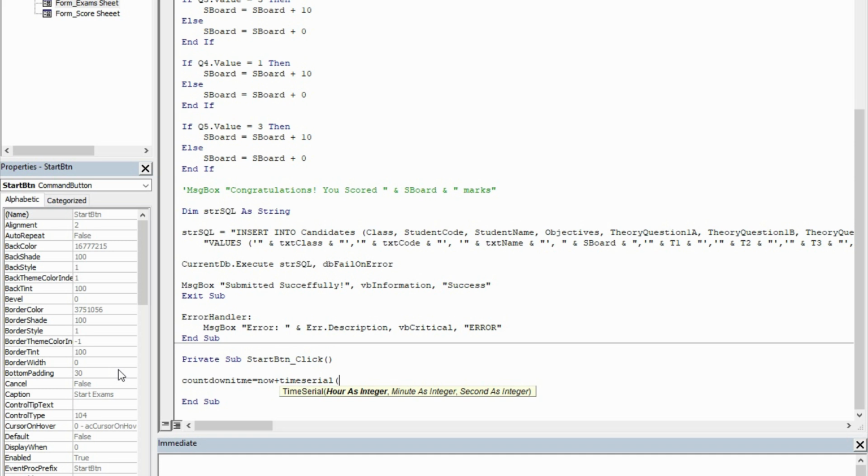So the format is going to be 0, 0, 0. The first 0 is hours, then minutes, and seconds.